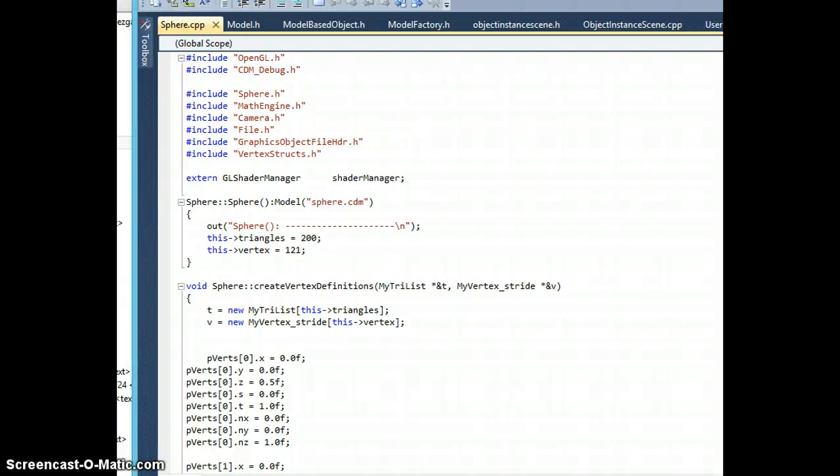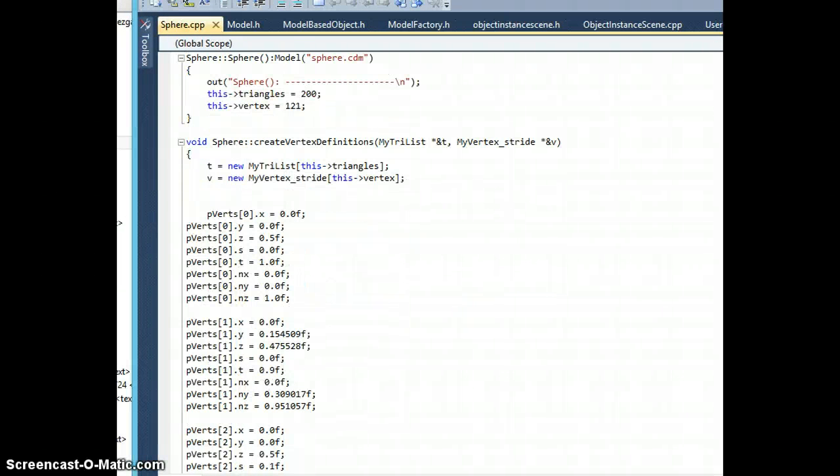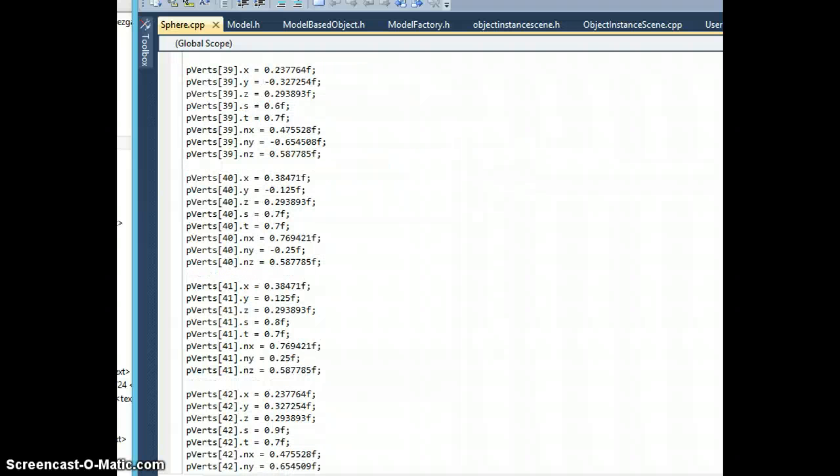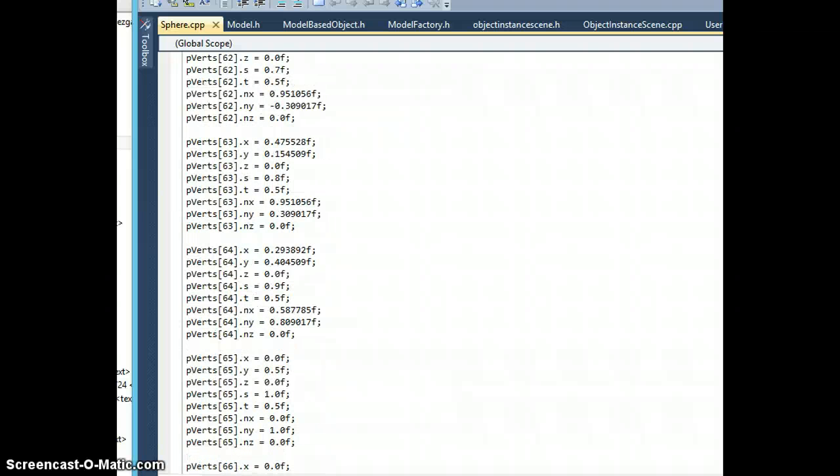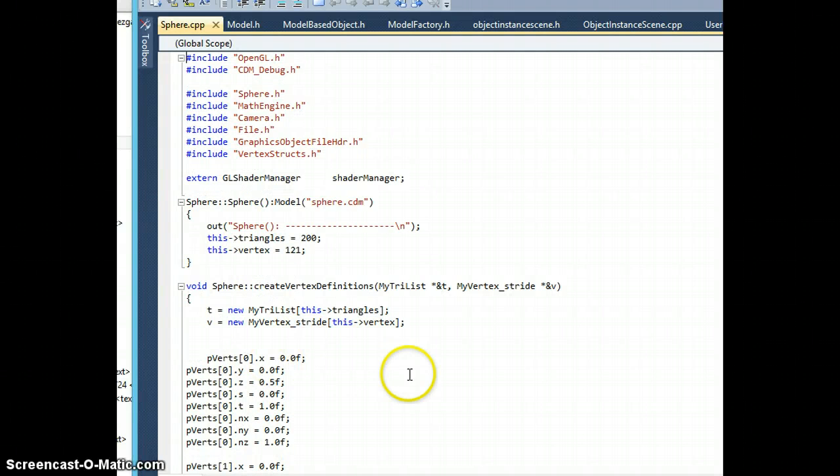So this is pretty much what my shape classes have. They create a vertex definition method with the properties that they need. Like I said, depending on the setting that you have, it either writes this down into the file system, or it will read the information. If you're reading, your information can be different than this; it'll just load whatever you put in the file. I didn't put in a bunch of definitions so as not to have to put in all those files.